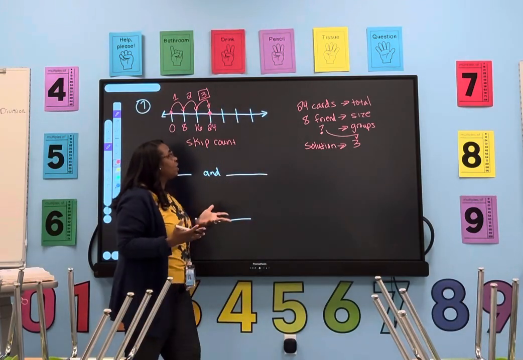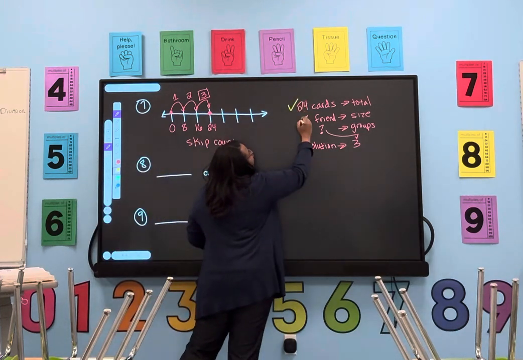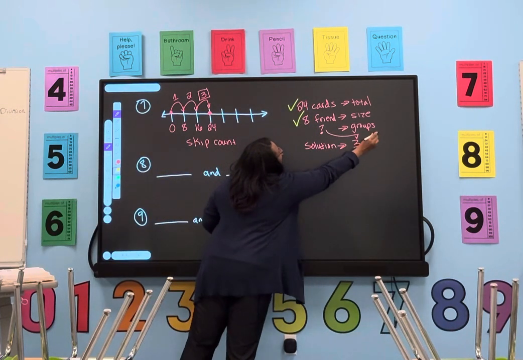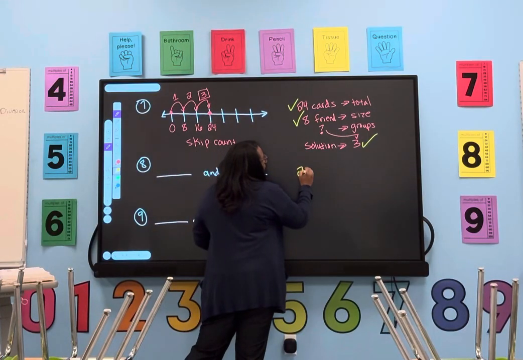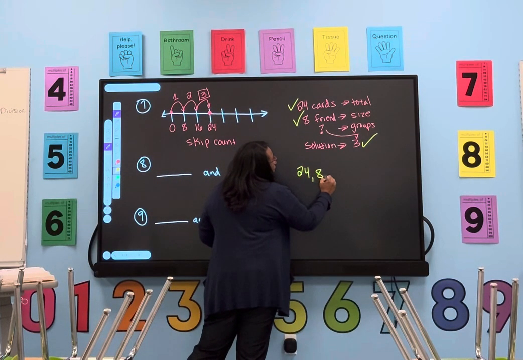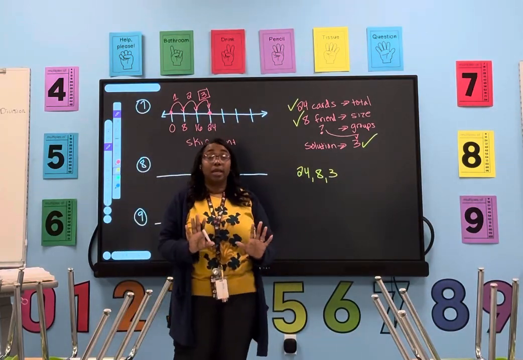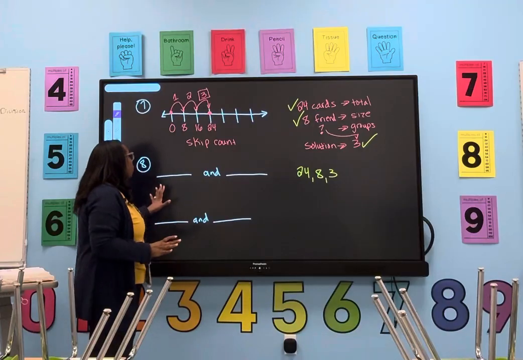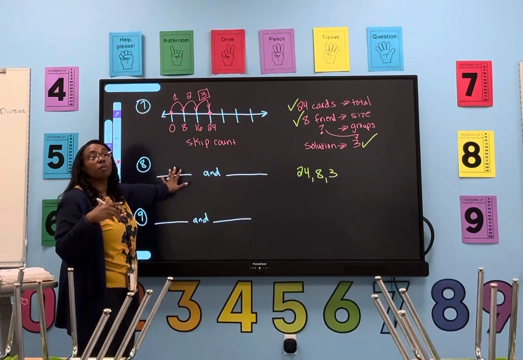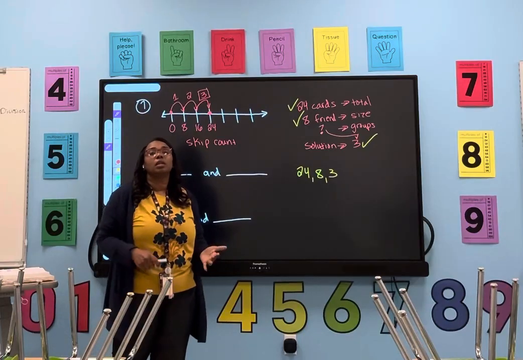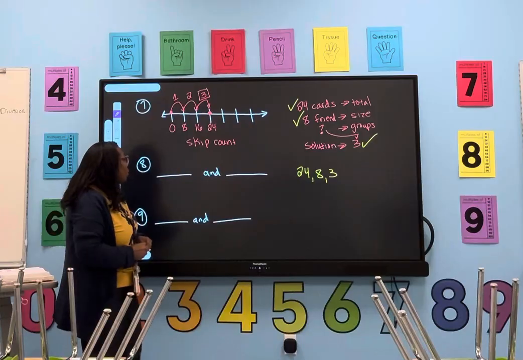So we have our 3 numbers. We have our 24, we have our 8, and we just found out 3. So that's the 3 numbers we need. I'm going to write them right here. So 24, 8, and 3. Once we have those 3 numbers, we can easily just place them on our lines. So for number 8, they want us to do 2 division equations. Remember, the first number in your division equation is always going to be your total. I just like to keep repeating it over and over.